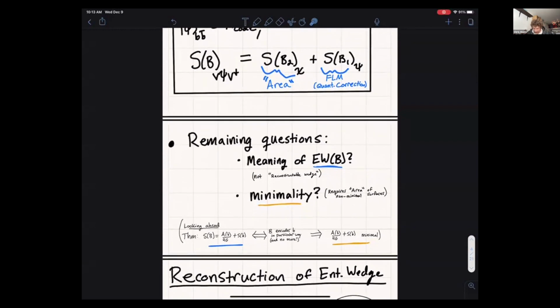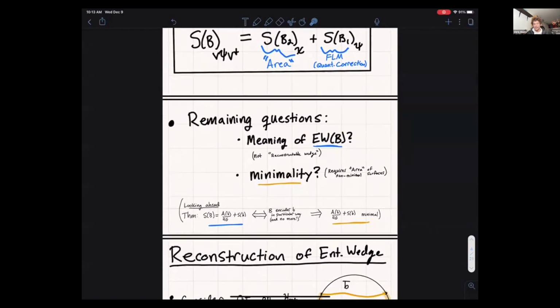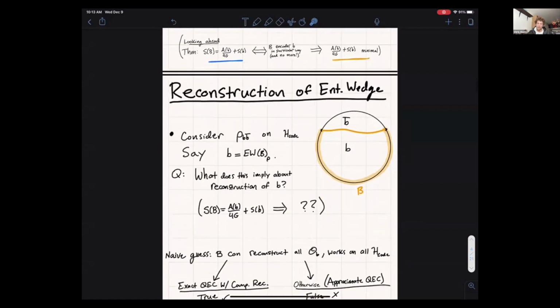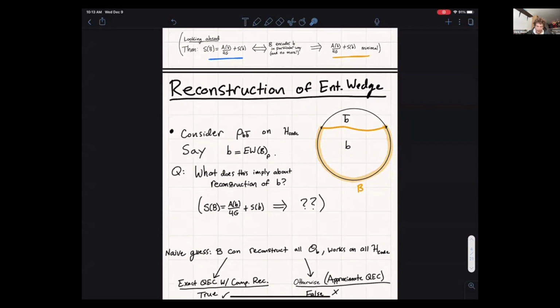Good. So let me return to this point and expand on it. Consider this setup. So this is some AdS/CFT setting where we have some subregion of the boundary, capital B. And let's say that what we know is that the bulk is in some state rho. And we also know that little b is the entanglement wedge of capital B in that state rho. What can you therefore infer about capital B's ability to reconstruct little b? So in other words, if you just know this, what does that imply as a quantum error correcting statement?